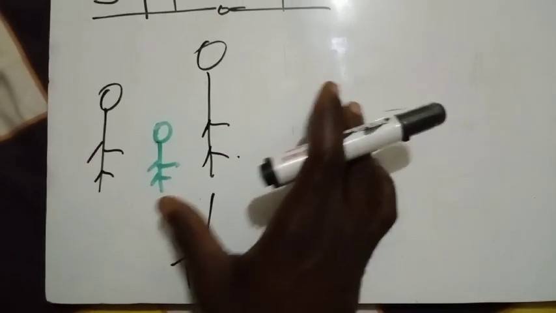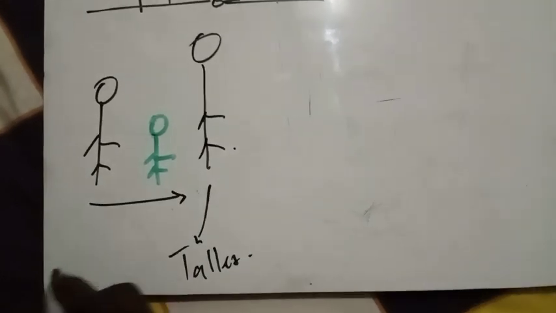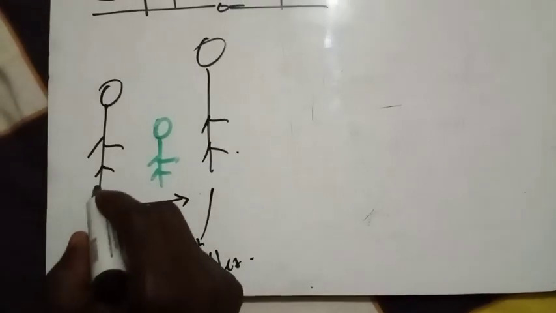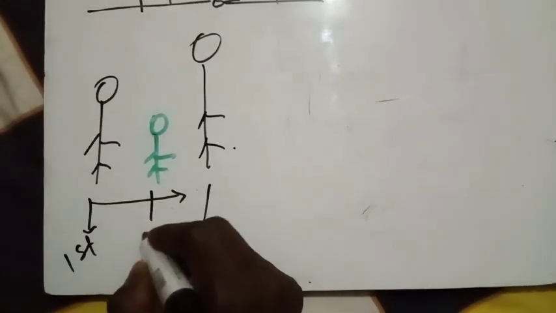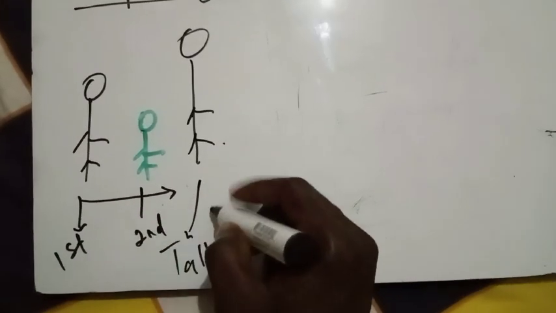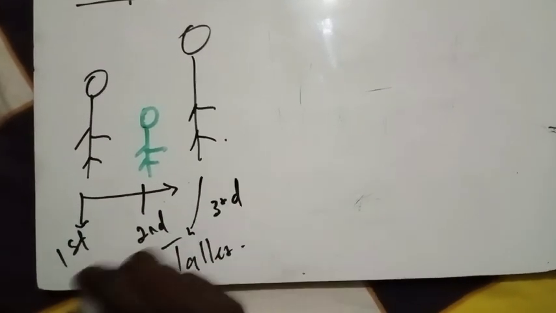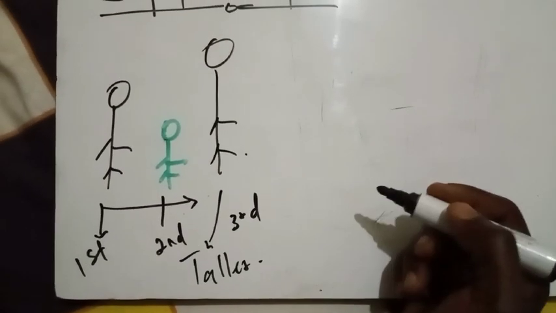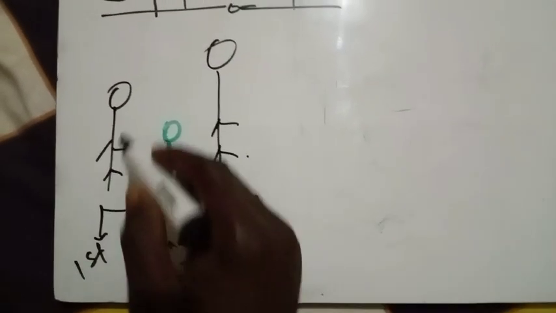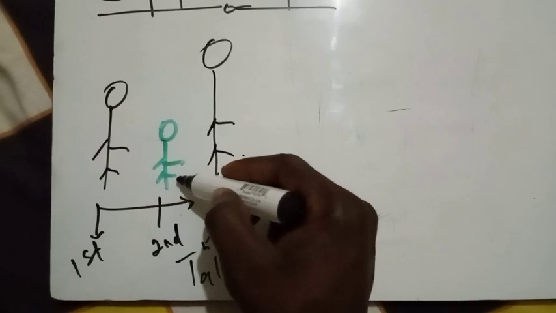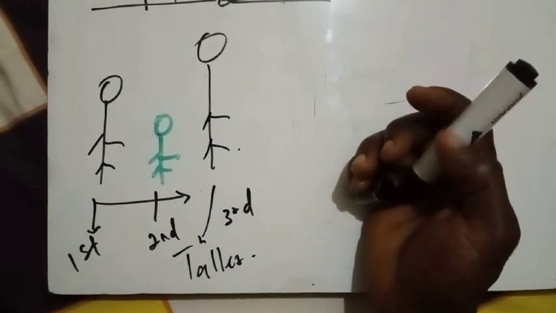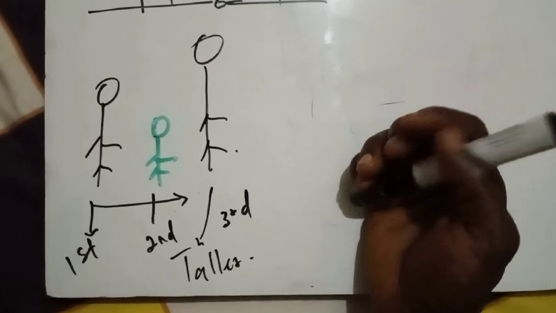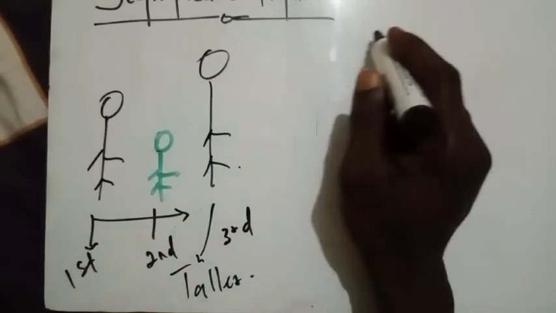Now, when it comes to significant figures, let's assume we are counting from left to right. So this guy will come first, and then this one will come second, and then the last person will be the third. If you are counting in that order, is that okay? So who is the first person here? This one, followed by this, and then followed by that. So that is a very easy and simple way to imagine the significance of figures.